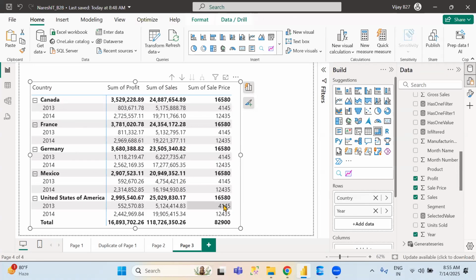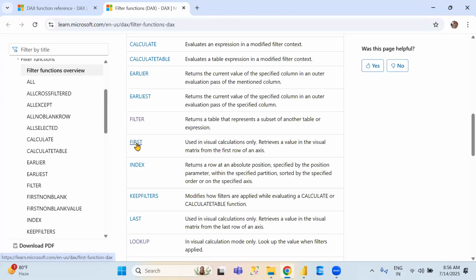After designing the matrix visual, did you see this new visual calculation option is enabled? By default, it is disabled. Now I want to apply the first function.